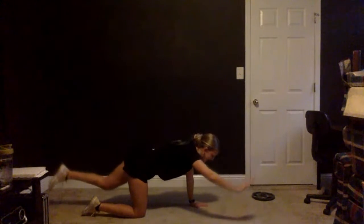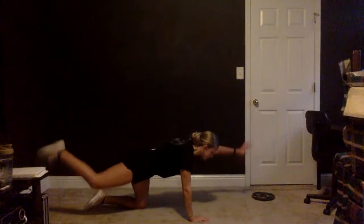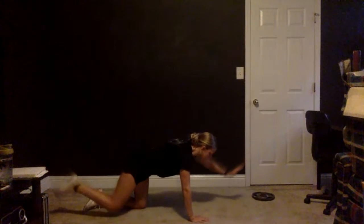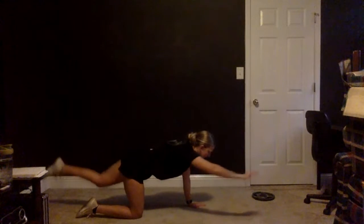Making sure the wrists stay under the shoulders, knees come back under our hips. We're nice and controlled, working on our low back strength and stability.